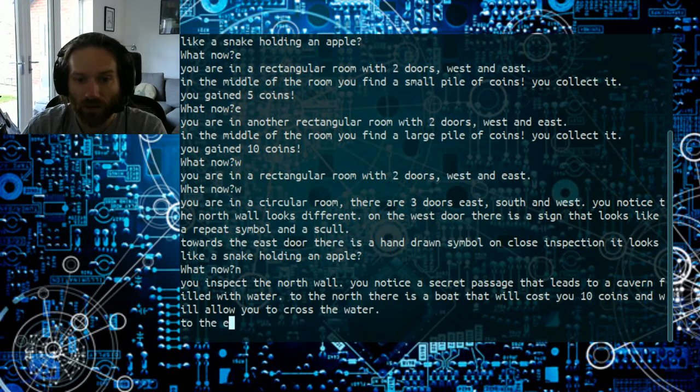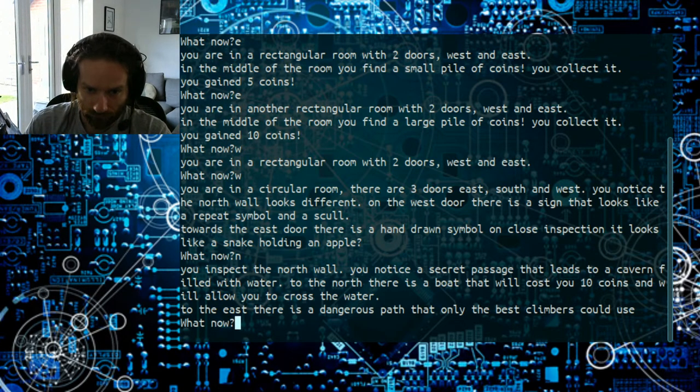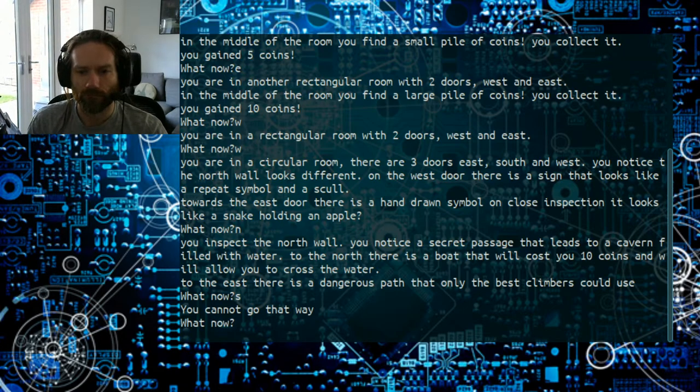That's a secret. To the north there is a boat that will cost you 10 coins and will allow you to cross the water. To the east there is a dangerous path that only the best climbers could use. I'm just going to go back south here. What? What do you mean? I can't go that way.